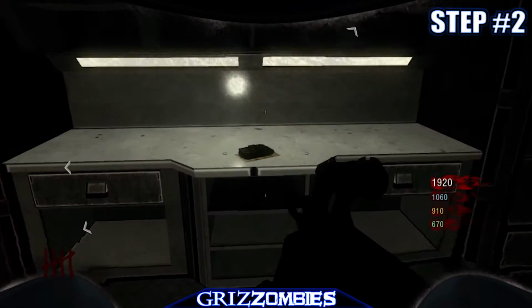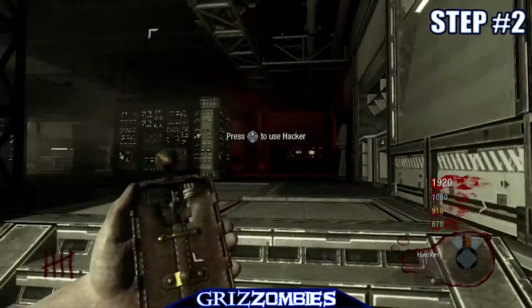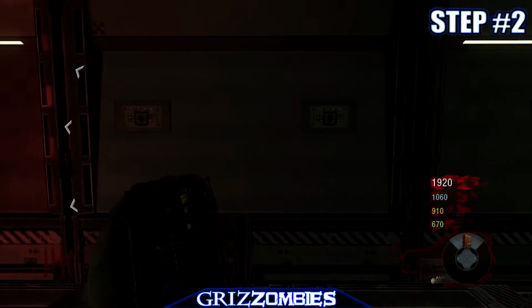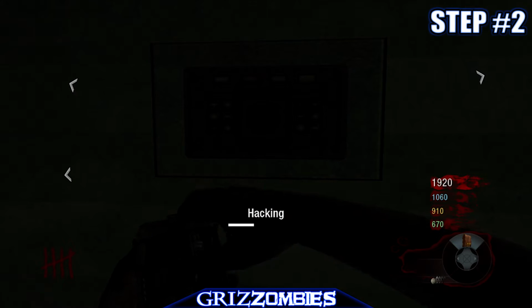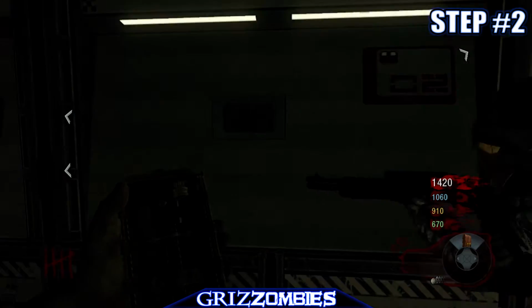So the meat and juice of what we're going to be doing is picking up the hacking device and heading to the second floor. On the second floor, you're going to see 4 different panels. They're going to look like this. They look like lockers almost, but it's not a locker. And the one on the way right, you can hack for 500 points. So you're going to need 500 points to do this, so by the time you're opening these doors and everything, make sure someone has 500 points.